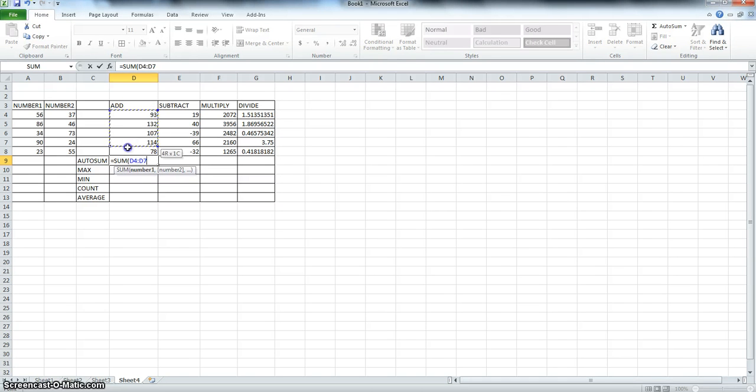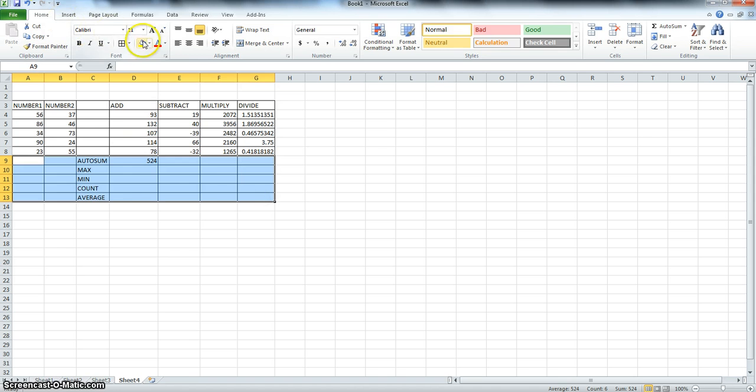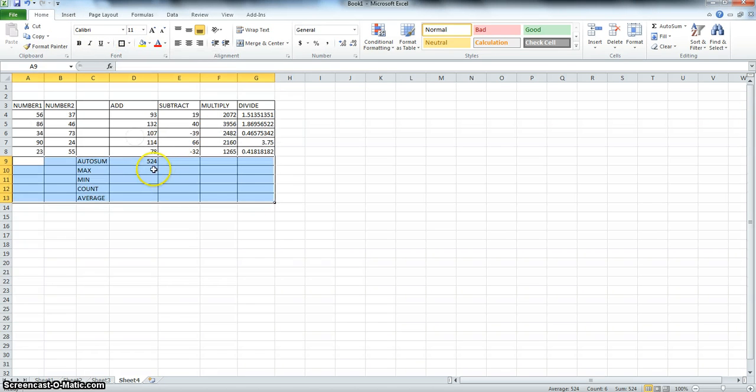But what you can do is just drag and highlight all the cells you want to put into this equation. Close the bracket, and there you have it. That just added. I'll just add a border around it. See, the borders come in use. So this is basically the sum of all of these numbers.